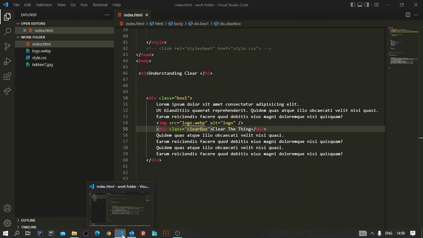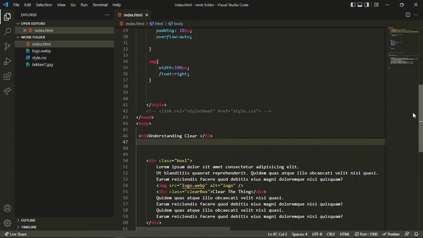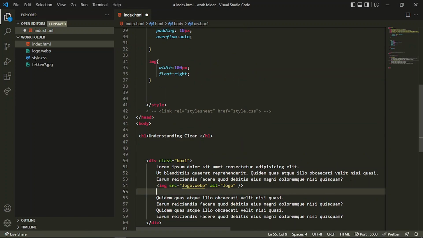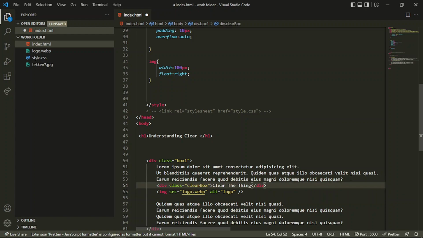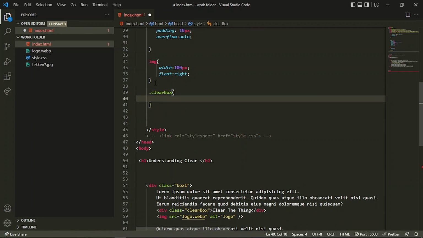And why is that? Because I haven't set up something. So let me do that. Let me make it before that, that will be a good idea. Now I can style this clear box. I just want to give it a border, solid, let's say red.